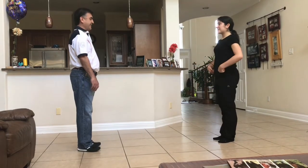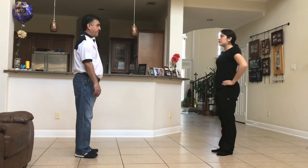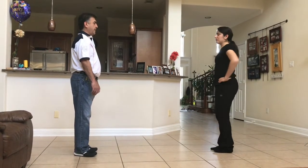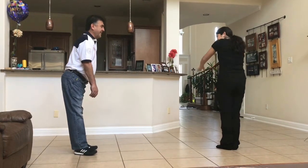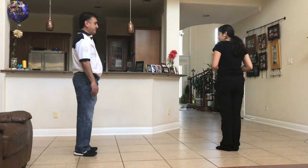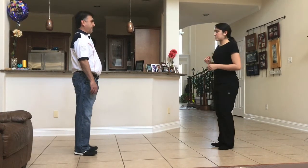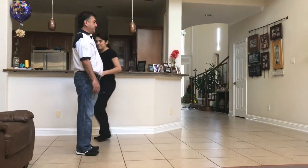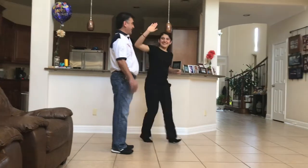The next point of alignment is your hips. Your hips should not be pushed out, so do this with me. Go all the way out and put your butt out. Then go all the way in and put your belly forward. So find that halfway point and find where you feel the tallest. I'm going to check your side profile to see if that looks good. Yeah, that looks great. Good job.